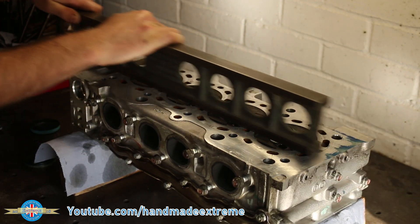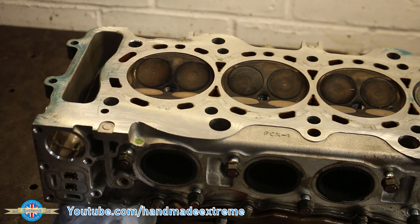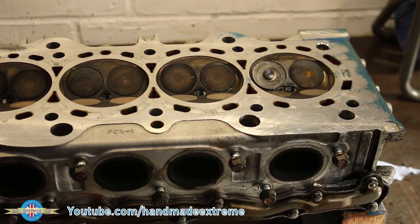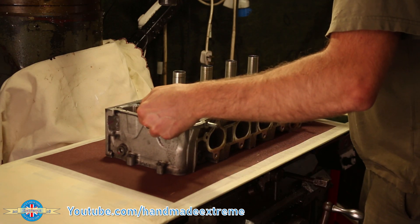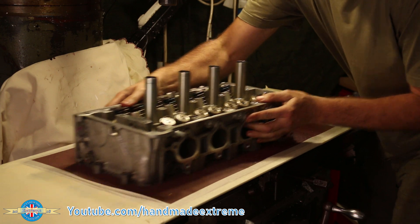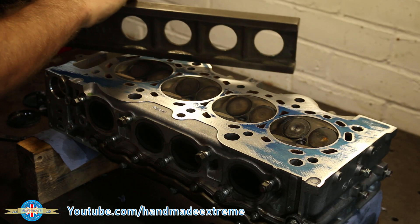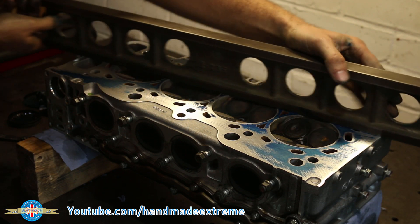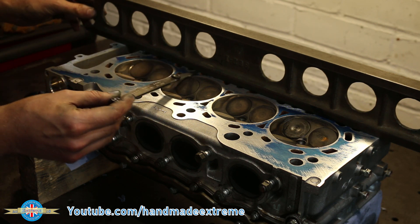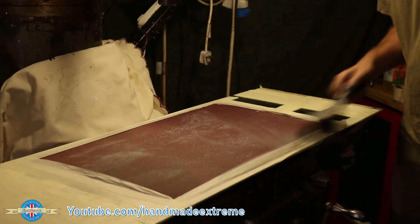By rubbing the straight edge back and forwards on the bottom of the cylinder head, it transfers the blue onto the high spots so you can see where they are. You can see we've got a high spot at either end of the head — hopefully not too much sanding to knock it back into tolerance. I put the head down nice and gently and give it a little wiggle to make sure I haven't trapped any grit between the sandpaper and the head. I'm not pushing down at all — just letting the weight of the head do all the work. After a check, we've got a much larger blue area, telling us a much larger area is flat. Interestingly, we now haven't got any blue at either end, which means the lapping table is slightly concave, so I need to keep an eye on that.